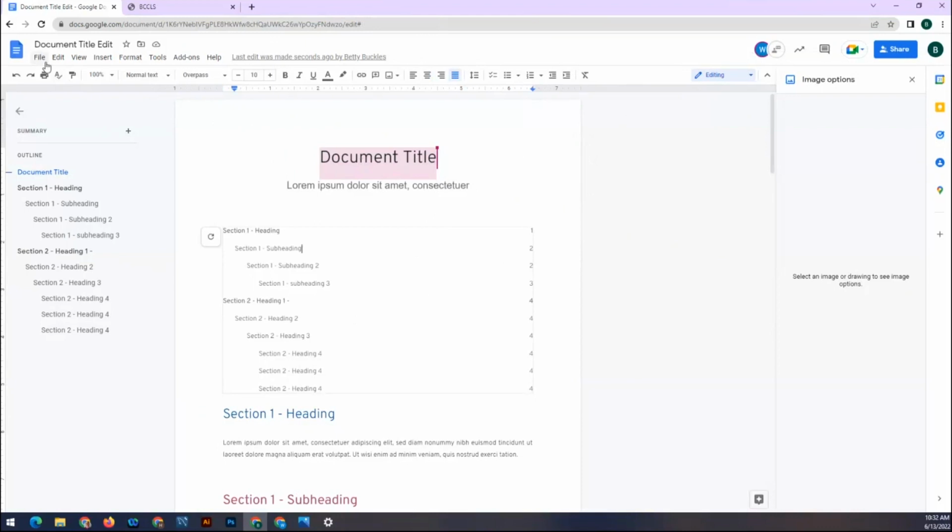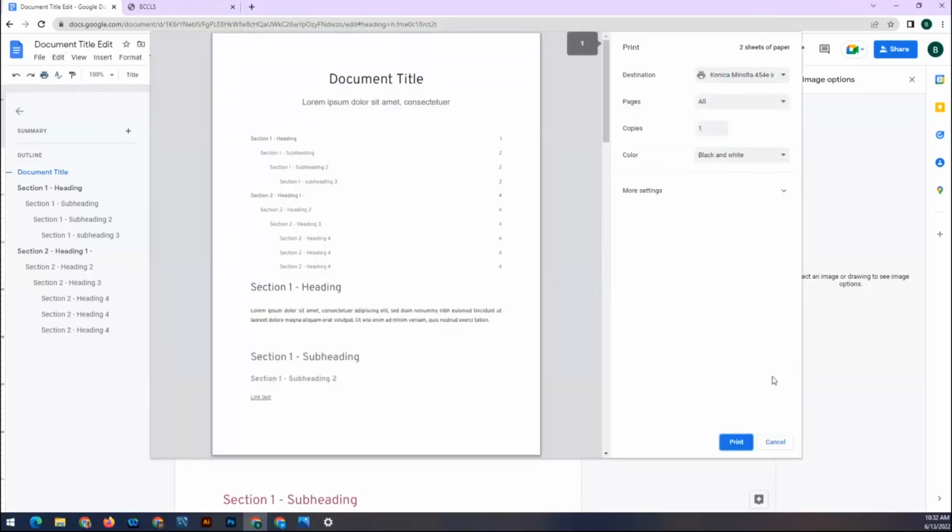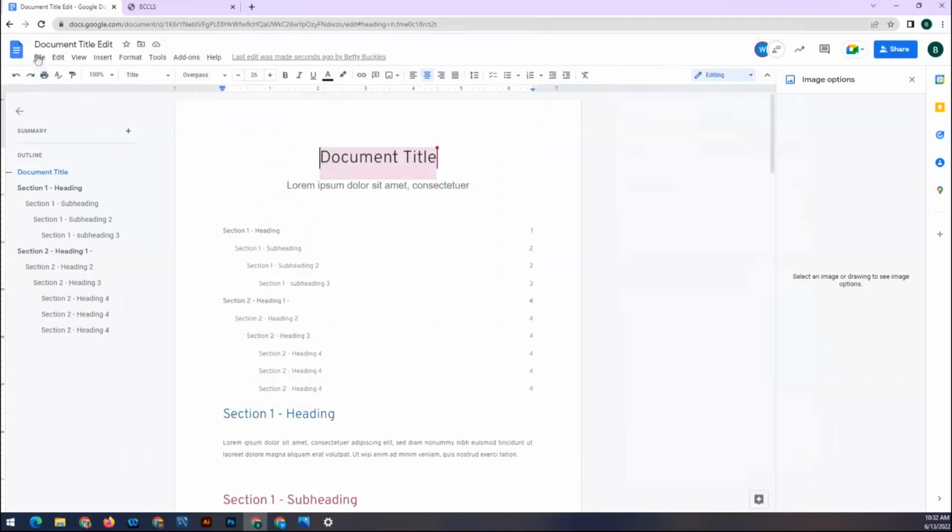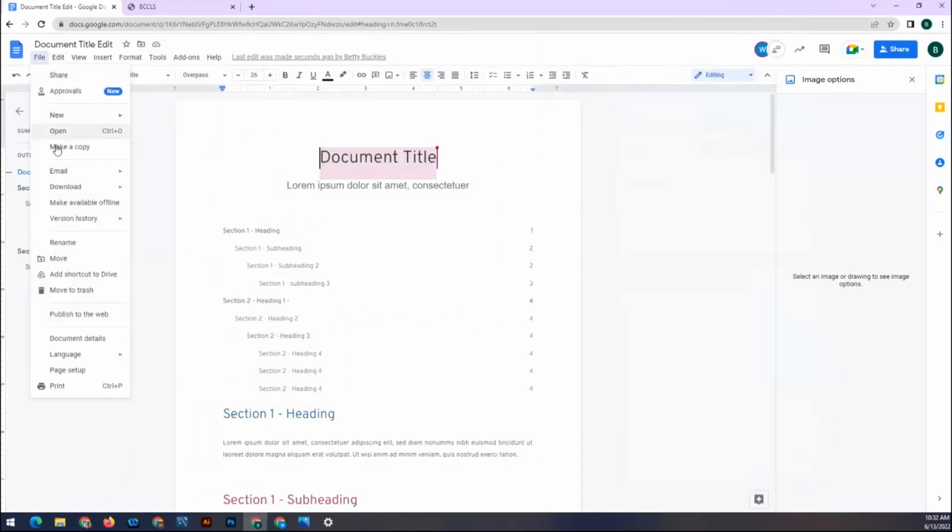So the last thing we need to do is now print this document and download the file if I want. So there's a print icon right here. I can print this document and it'll give me my options for my printers. I can also, under File, make a copy of it. I can email it to somebody, and just so you know, when you email this to somebody, it will make a copy of the document. It will not be this exact one, so it will make a copy.